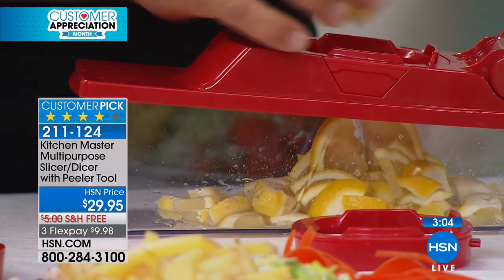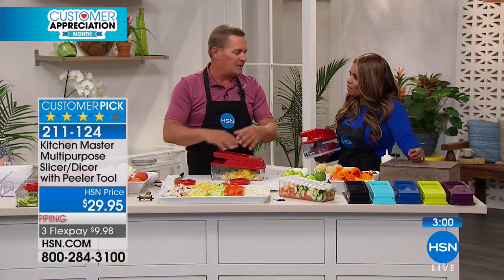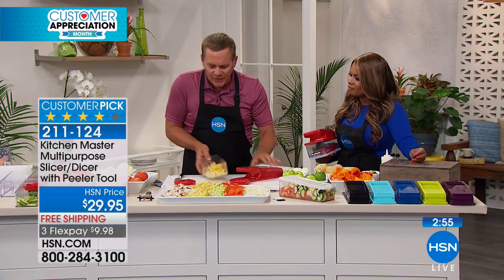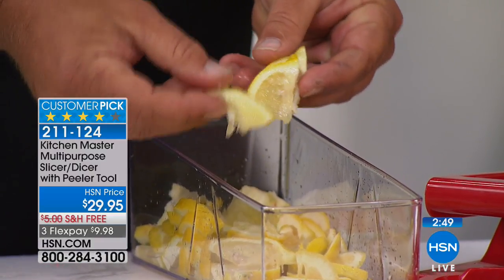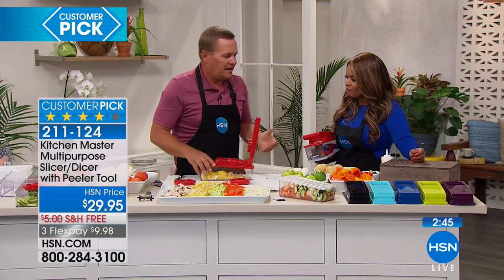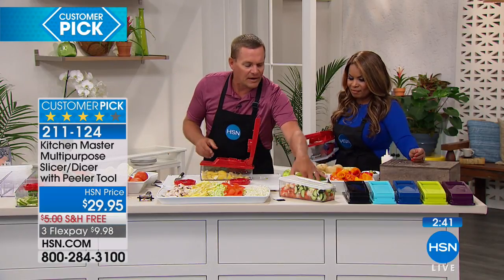Hey, listen, I gave one of these to a friend of mine who's a bartender, and they go in early. They prep the bar with all the limes, the lemons, the oranges. Just for doing the prep work, look at this. You can quarter down your lemons, limes, oranges. That's perfect for a sangria or for maybe you're doing an infused water.